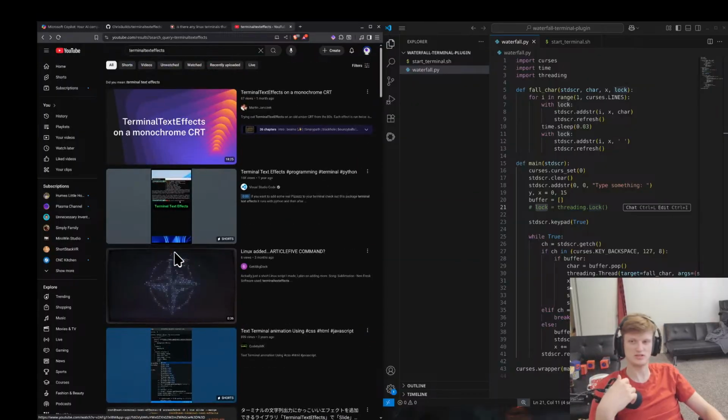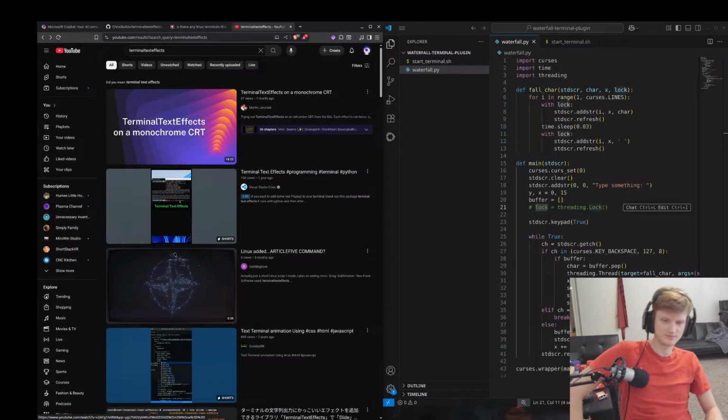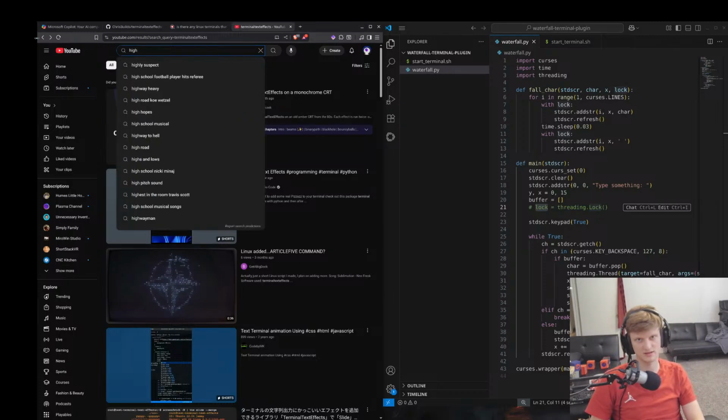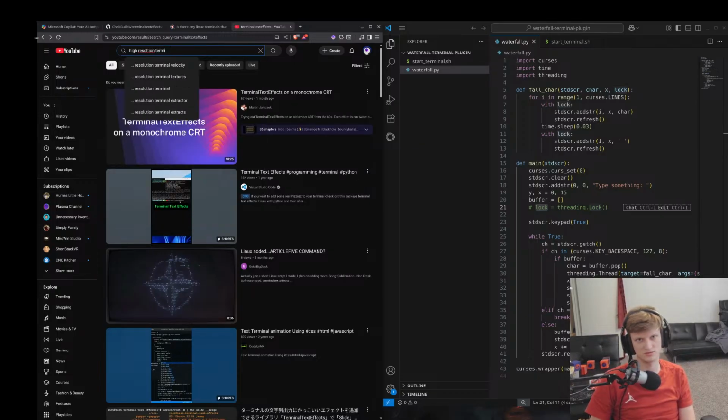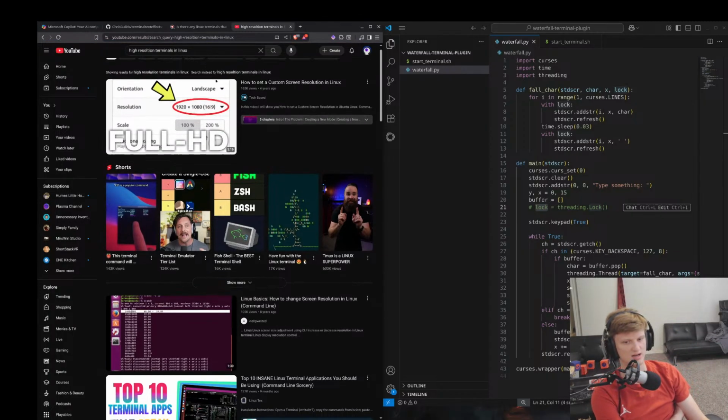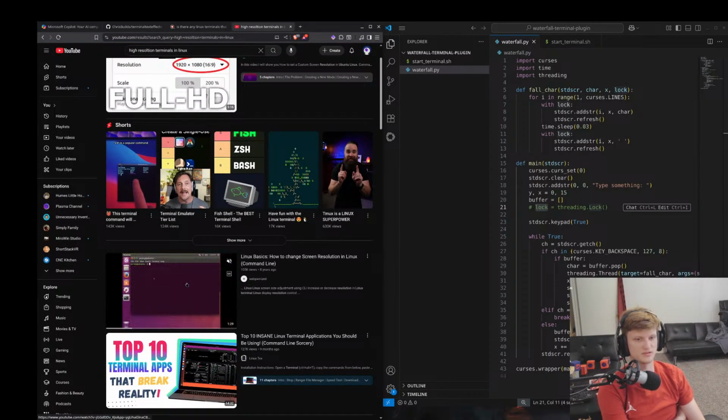Okay, I think we just have to build our own terminal. Or is there high resolution terminals? Because I think a little bit of what I want to do, if I want to use like a high resolution terminal basically. Because I kind of am thinking like I'd like it higher resolution and stuff almost.